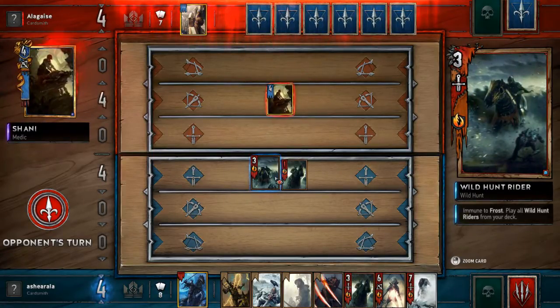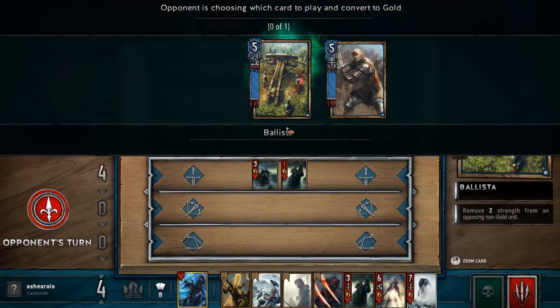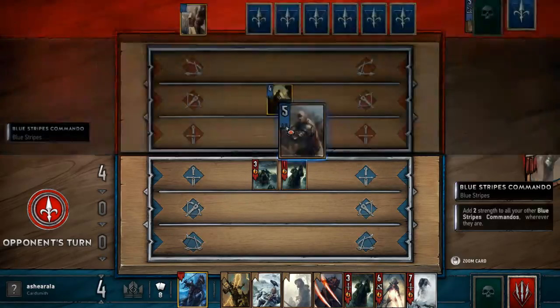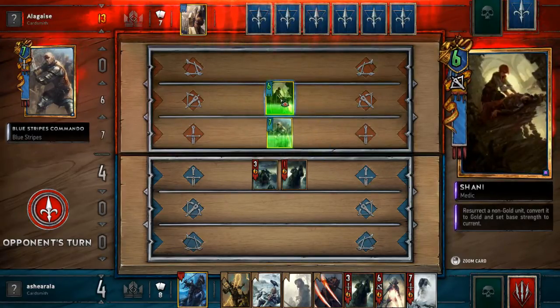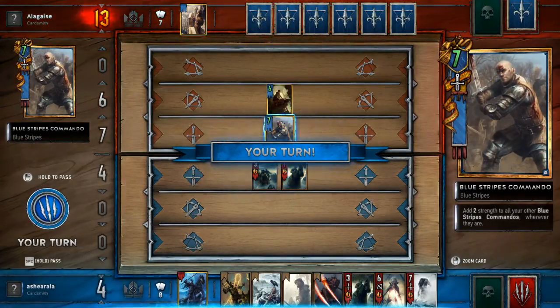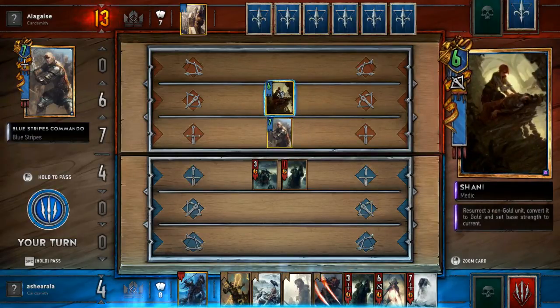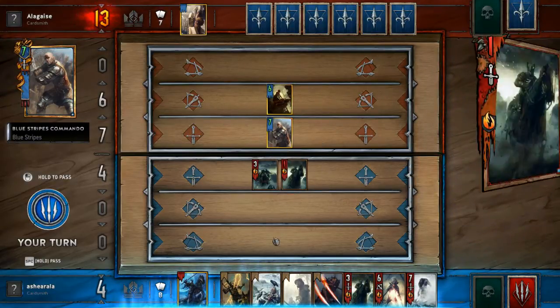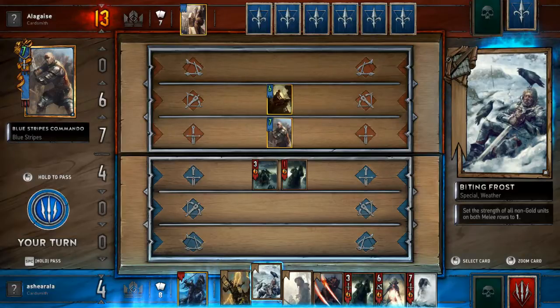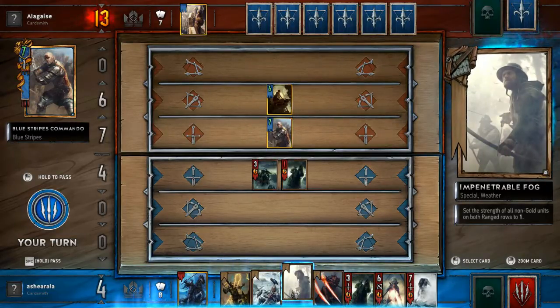But as I was saying about the weather cards, keep up, peoples. Well, speaking of gold card, now, I will explain what that is. So, Shani is a medic. Shani comes into play. Blue Stripes Commando comes up. Awesome. Okay, so Shani's ability, which is medic, resurrect a non-gold unit. For the most part, you cannot affect gold units in any shape or form. That's including weather cards. Set the strength to everyone in a melee row to 1, or in a range row, to 1.